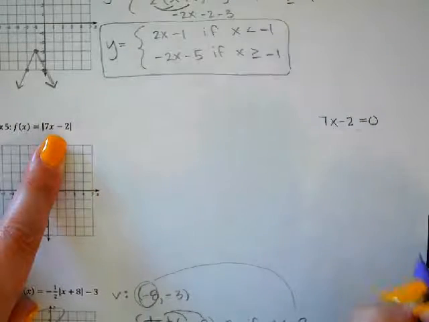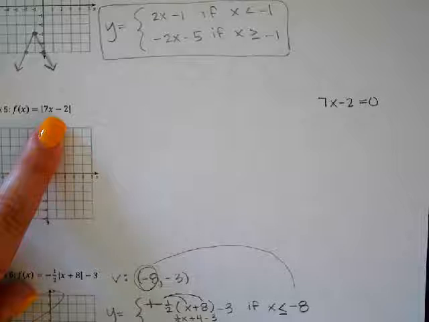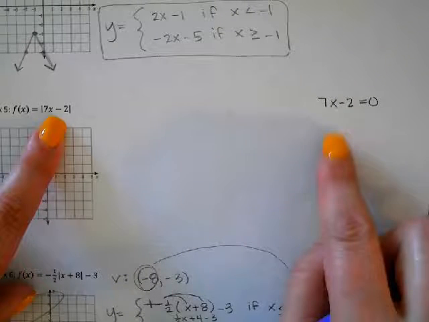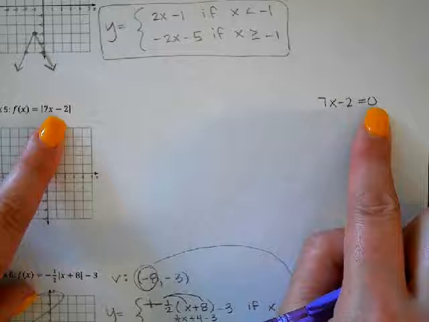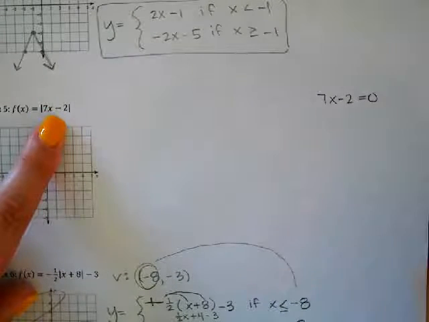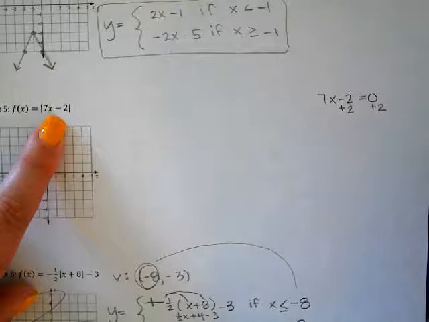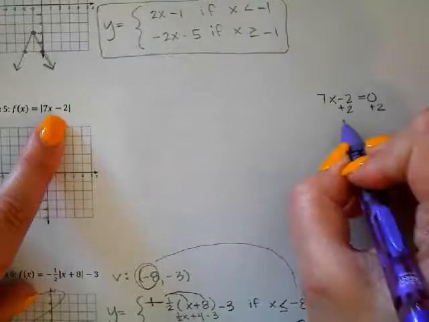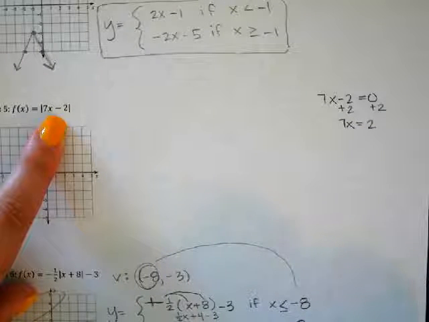This might remind you a little bit of factoring, if you remember factoring from Math 1 and Math 2. Should be a little bit reminiscent of that. So what we're going to do is solve for x. I'm going to add the 2 over because I'm trying to solve for x. So remember PEMDAS backwards. The first thing you do is add or subtract something to the other side. Are you seeing how math is all connected? We go over something and then we just keep doing that same thing. 7x equals 2. Like 5 years later. I know. It just keeps being the same.